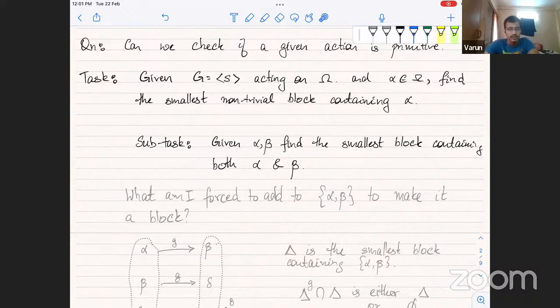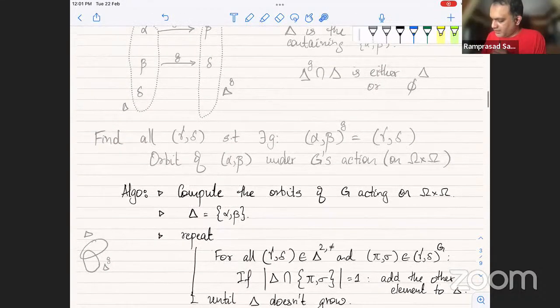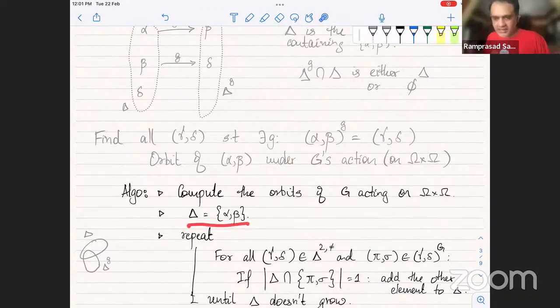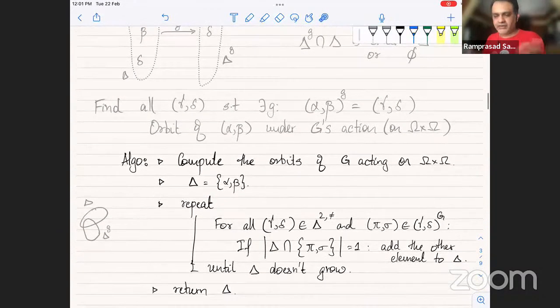Also here, once you've started with some alpha beta, and let's say we end up adding some gamma to this, then can't we instead, I don't know if that would make things any faster, instead of finding the orbit for just these pairs, start working with the triples to see where they are going? So the algorithm first computes the orbit of all pairs. It just computes this in one shot. Oh, okay. Then you do that once because that is never changing. You do that first. And now you say, okay, my current best choice of what delta is alpha comma beta, and I'll keep improving my understanding of what I think the smallest block is.